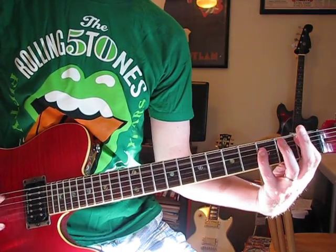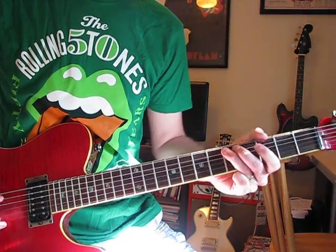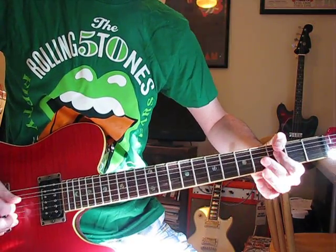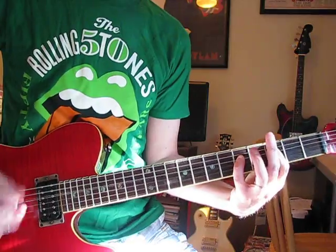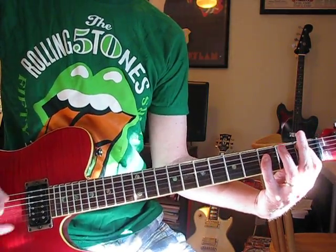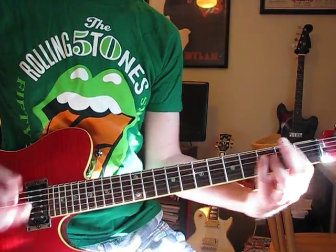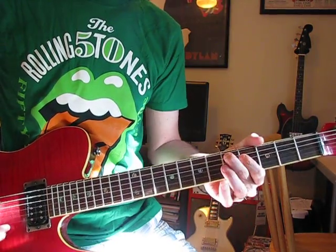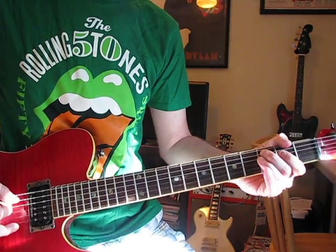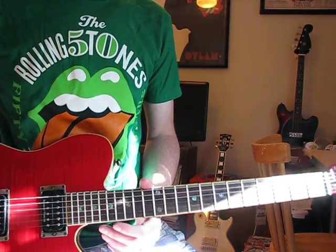B flat to C. During that one part, it just goes back and forth. Starts over again. And that's the whole tune, really.